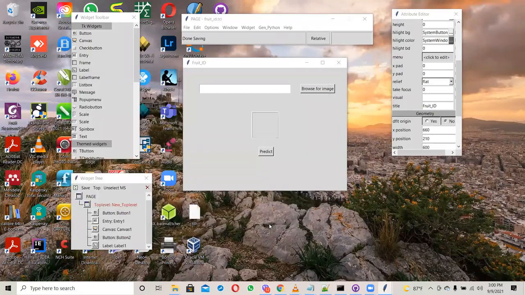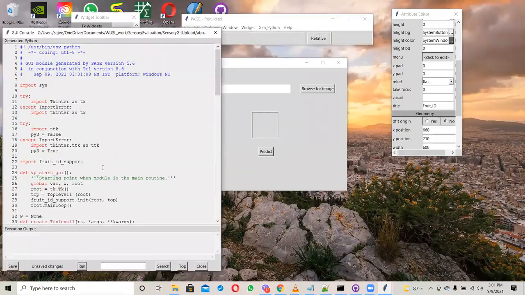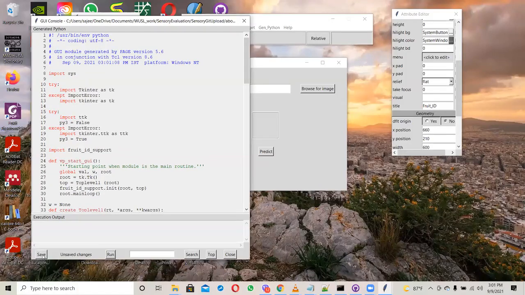So that's a TCL file, but then we are going to generate the Python file. It says gen Python. See gen Python here. So we click on that, gen Python. Then it says generate Python GUI. Okay. Generate Python GUI. So it has generated it already. So then we say save. We click on this save button here. Can you see the save button? Just right here. So it says save.